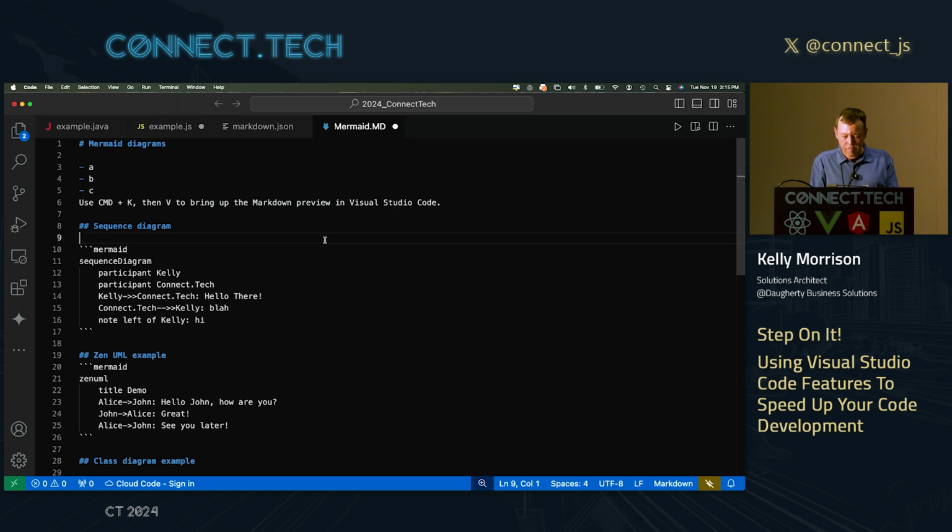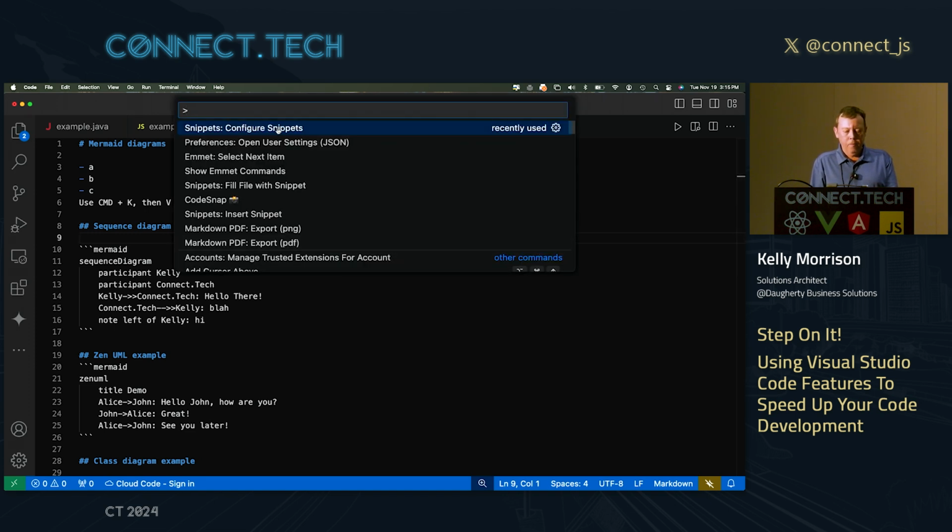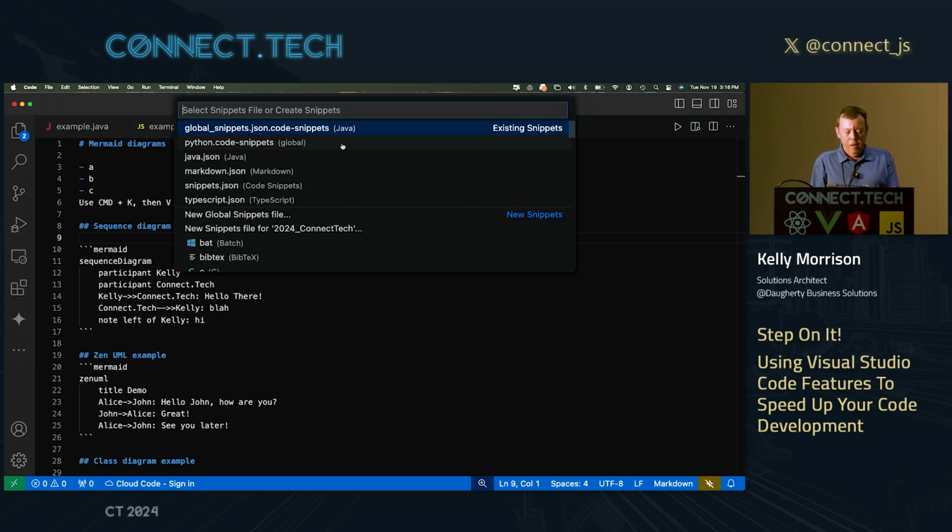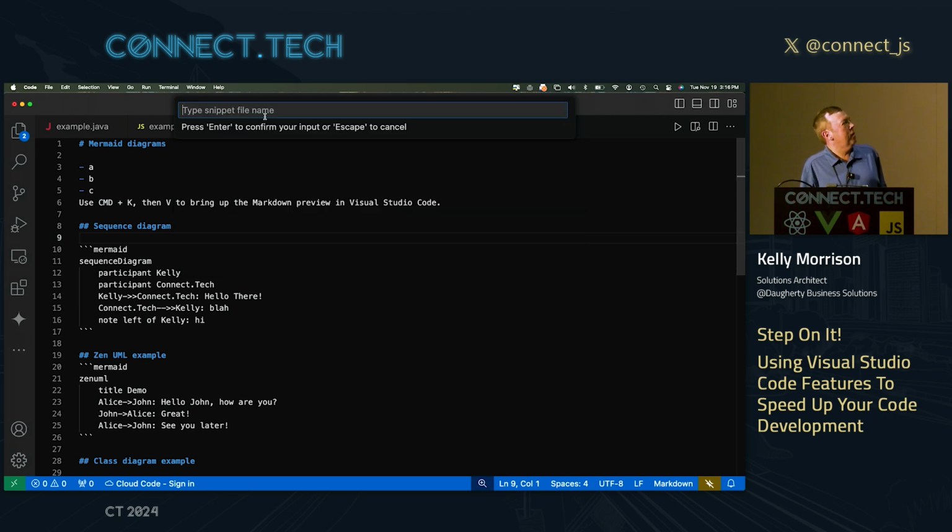Okay, I'm going to hit Command-Shift-P, bring up the palette, search for configure snippets. And you can see here I've already got some snippet files created. I've got some for Python, Java, Markdown, all that. But here are the two that are interesting. New global snippets file, if you click on this, it'll ask you for a file name. And you might type in something like Python. Hit return, and it'll create it for you. I've already got one. And this will be Python snippets that are good for all of your projects.